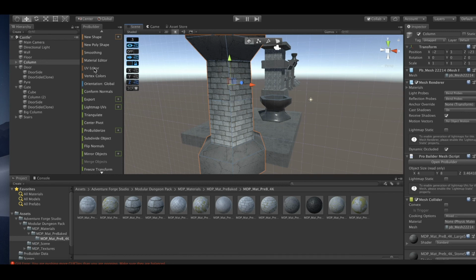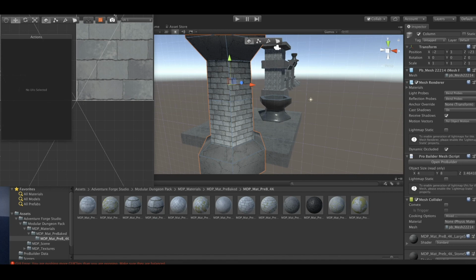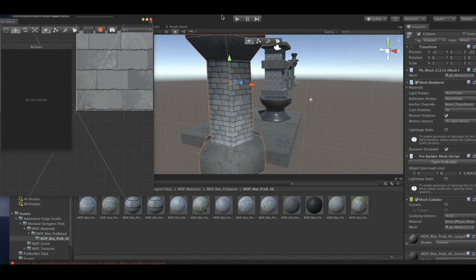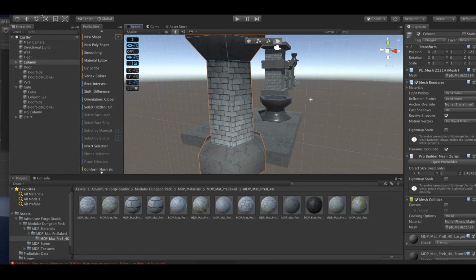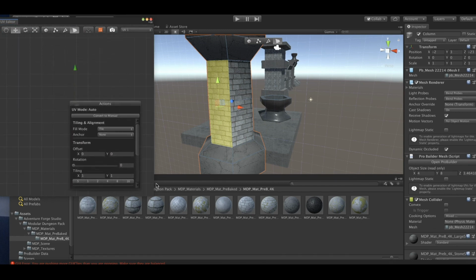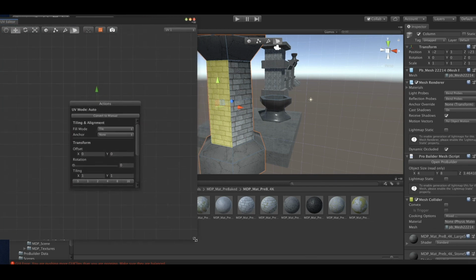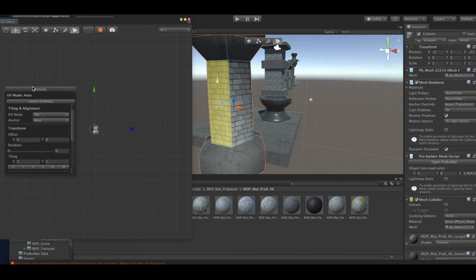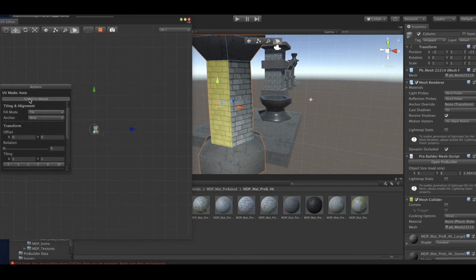But to fix that, if you open up this UV editor window inside Probuilder, when you select a face, let's say these two right here, into my UV editor window, if I want to see both at the same time, I just click this convert to manual on those faces.